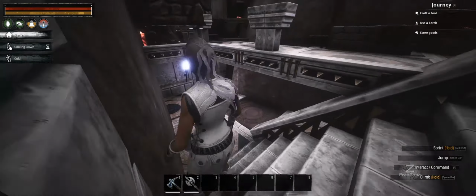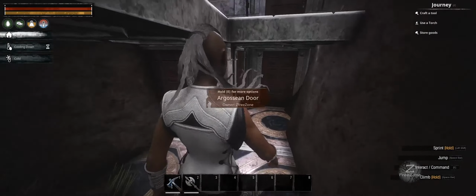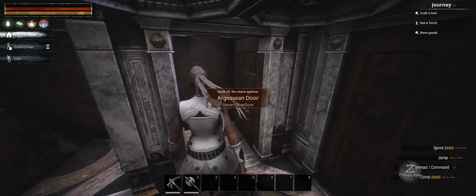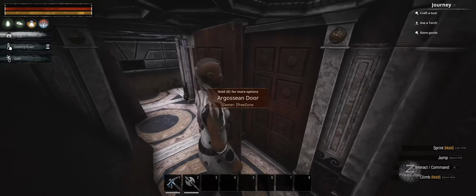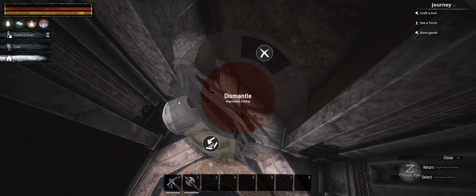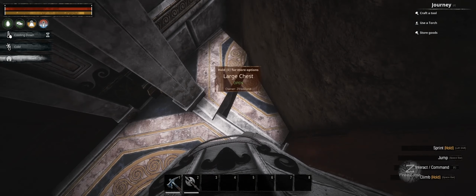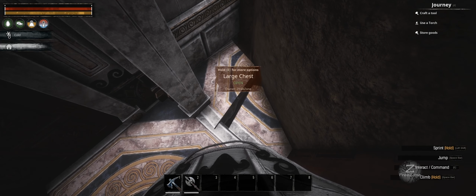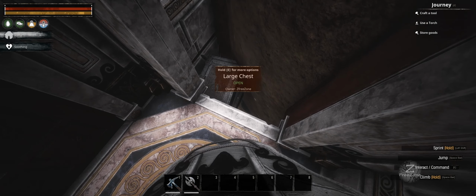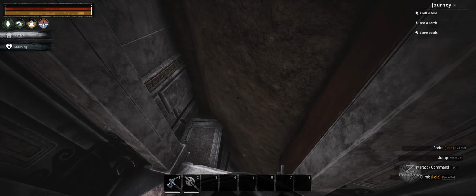There is a little hidey hole in this place as well, so we'll go to that now. If you come back down to the corridor of doors, as you can see there's doors on the side here, and they go absolutely nowhere, just trying to hopefully throw people off a little bit. But if you come into this one, open it up, you'll notice that that's the ceiling. You'll be able to delete the ceiling, and you'll see there's actually 3 boxes stacked on top of each other. Once that disappears, you can see a large chest there, and there we go, there's actually 3 there, all stacked on top of each other. If you want to get to the bottom one, you can just pick them up. But yeah, that's a nice little hidey hole there, and then you can just put it back on.